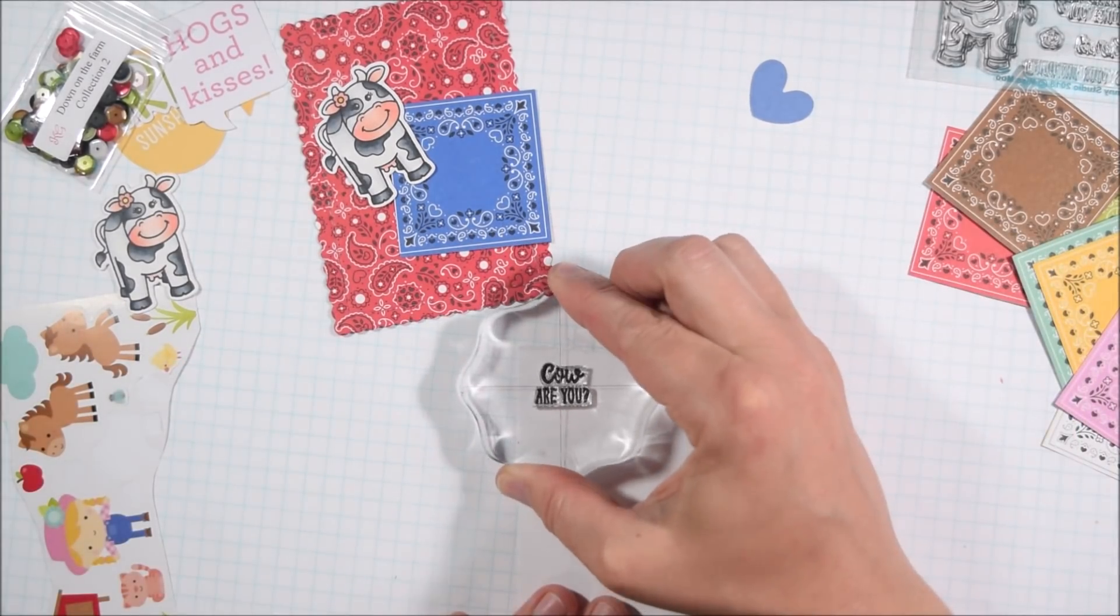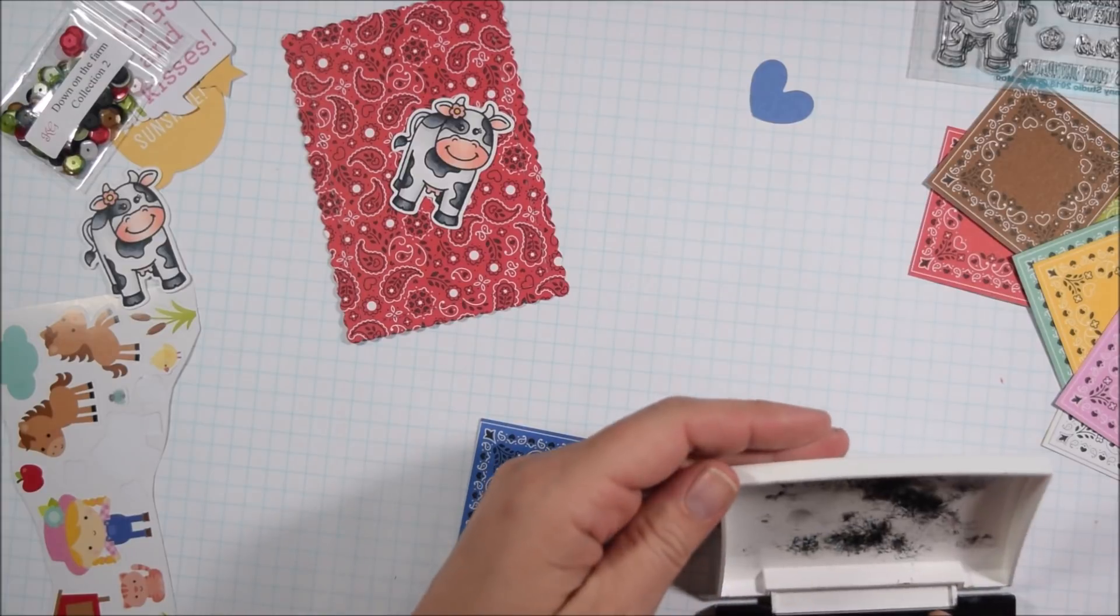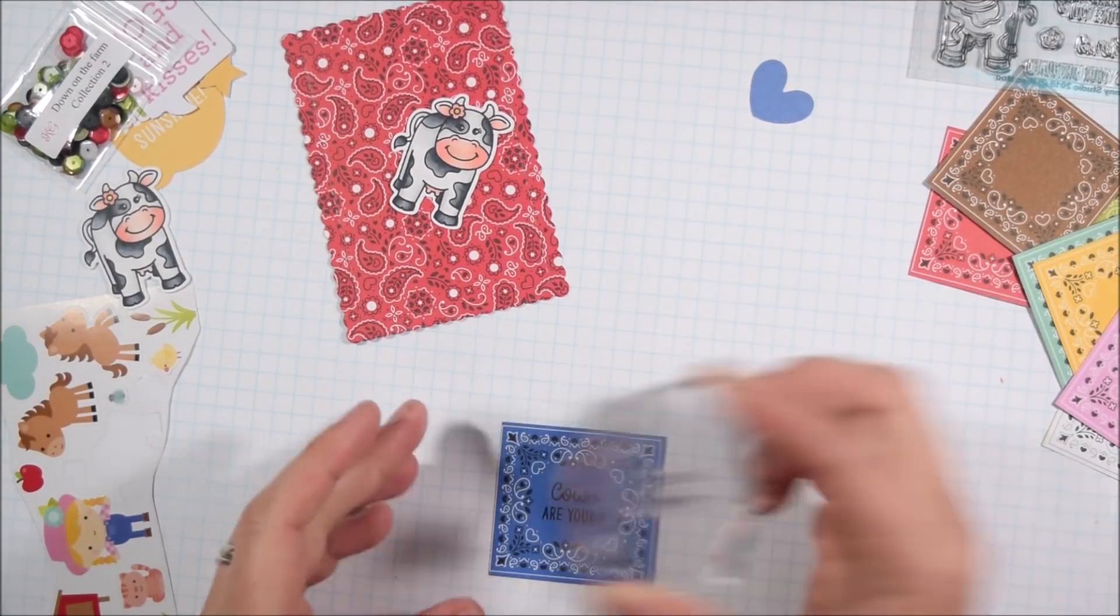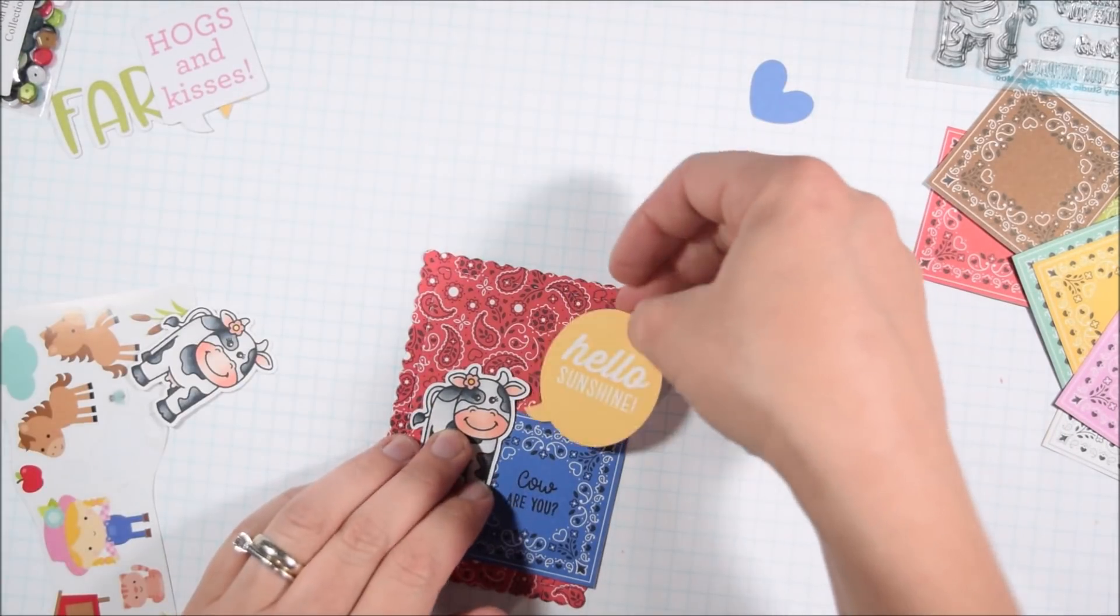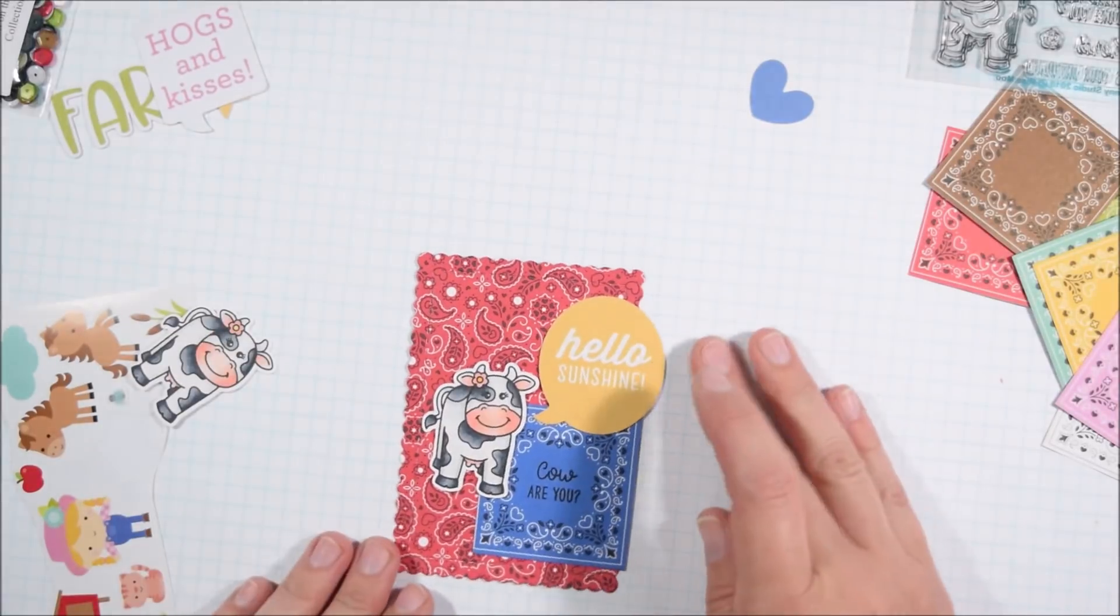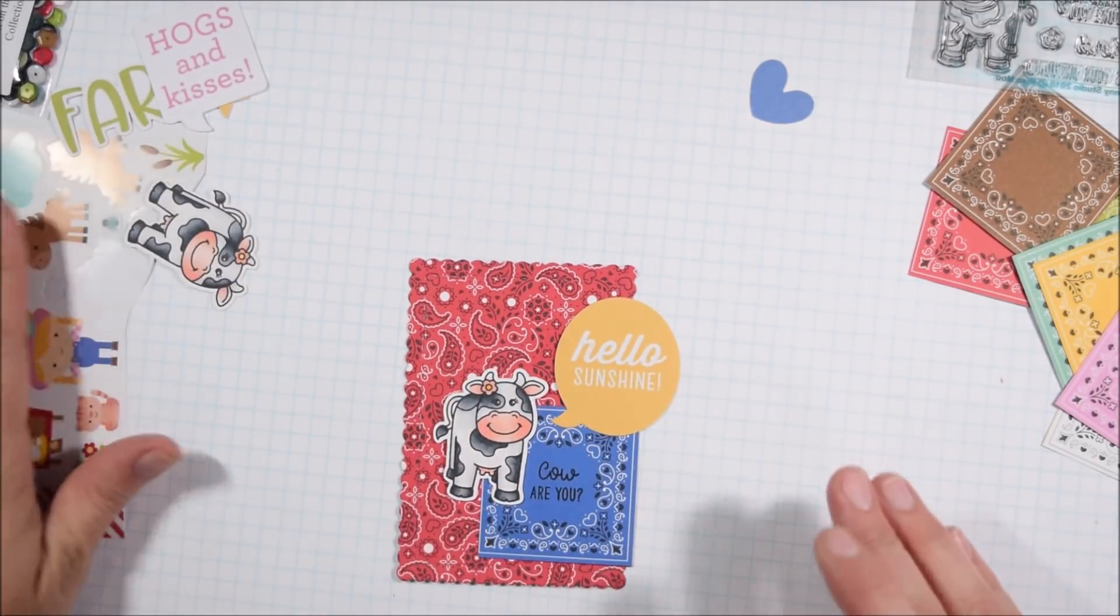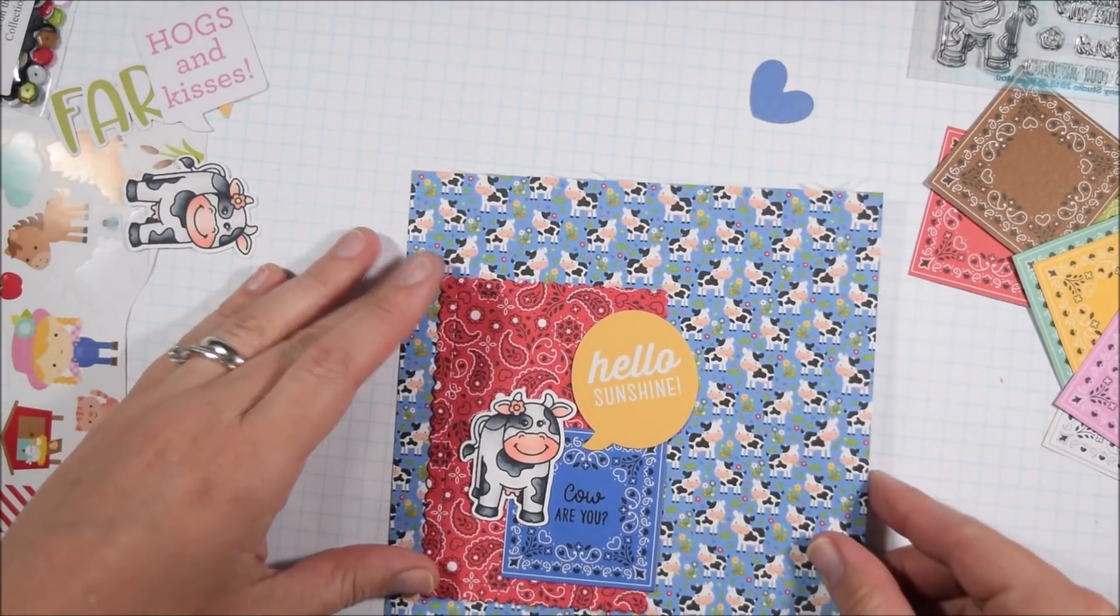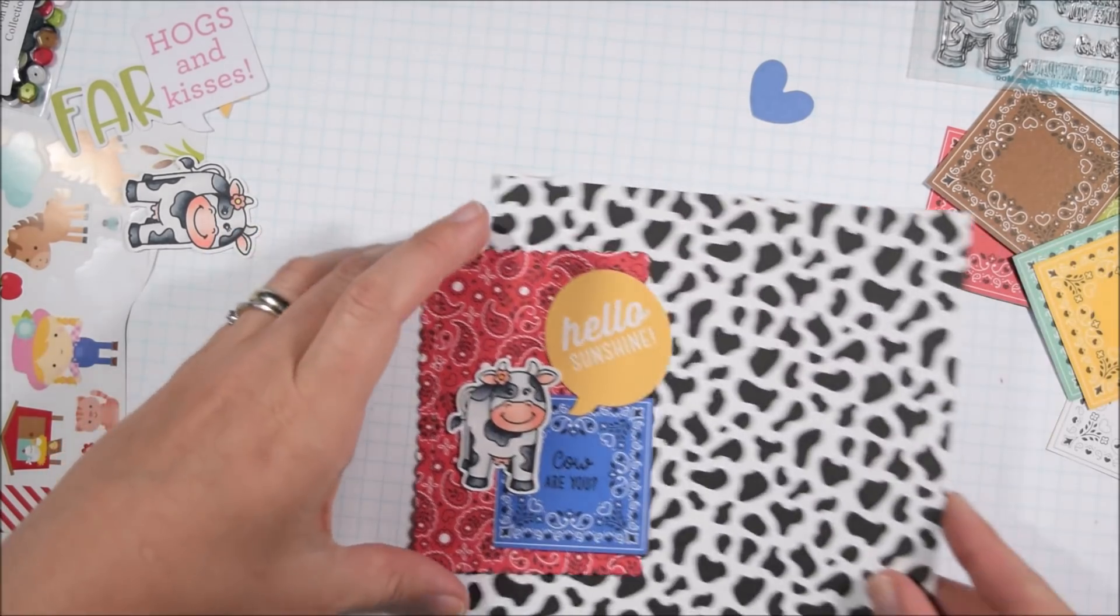So I had created that first Just For You sheep card. Now I'm creating a second card with the cow from the stamp set. I did not put any coloring in this video, just because these videos are pretty long as is. So I do have coloring tips on other videos on my channel, and there's a lot of good colorists out there. I always like to shout out Sandy Alnock and Kelly Latavola because they're two people I enjoy watching, and they do a lot of great ideas. Kathy Raccoon, of course, too.